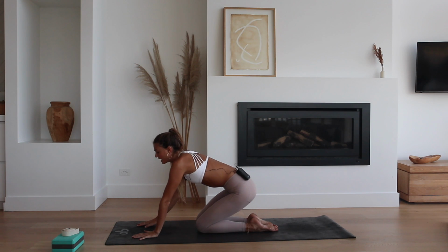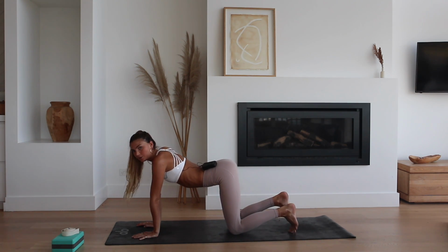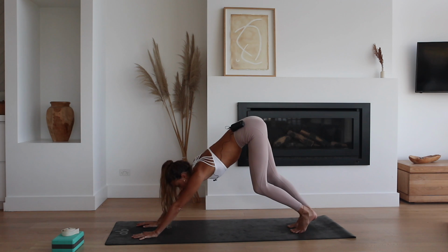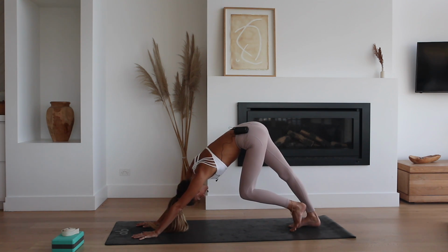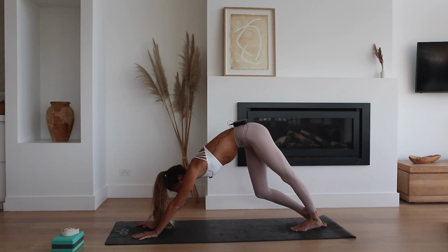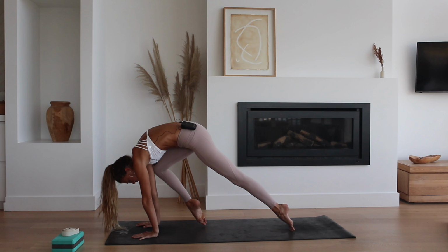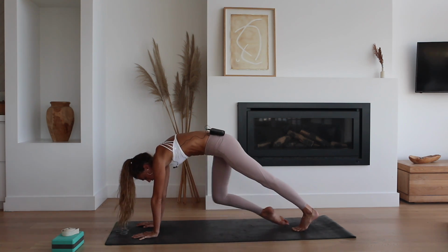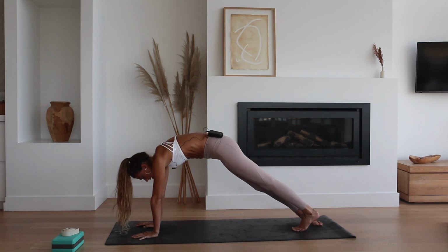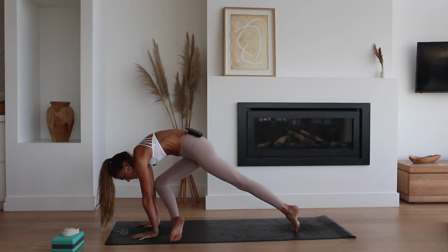Finding your down dog again, planting the palms forward, spreading the fingers wide, tucking the toes and then lifting the hips up, downward facing dog. This time take the right toes and drag them up towards the right wrist. Push the floor away and then drag them all the way back. Inhale, drag them forward, right wrist. And then take them over to the left wrist.